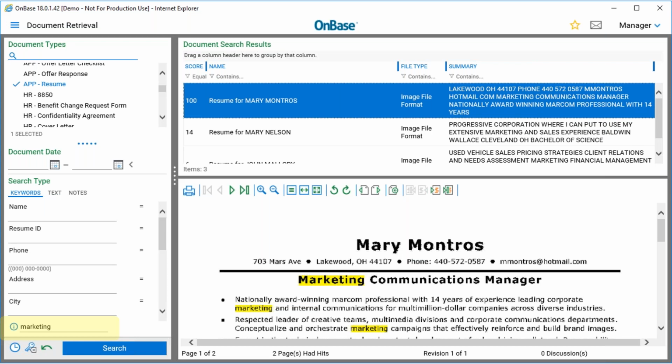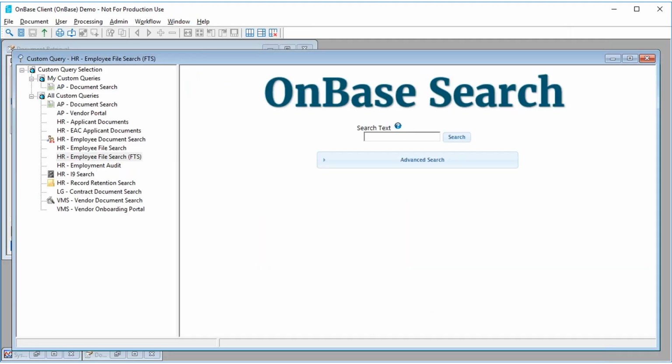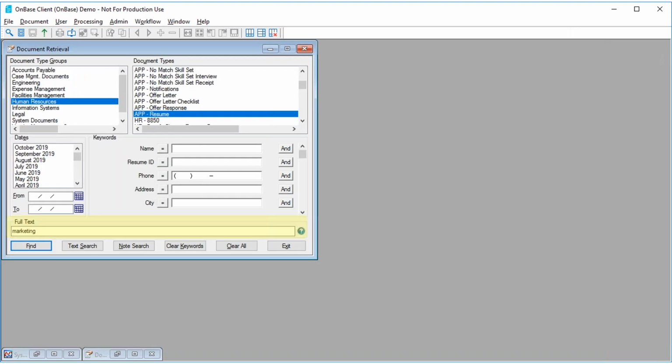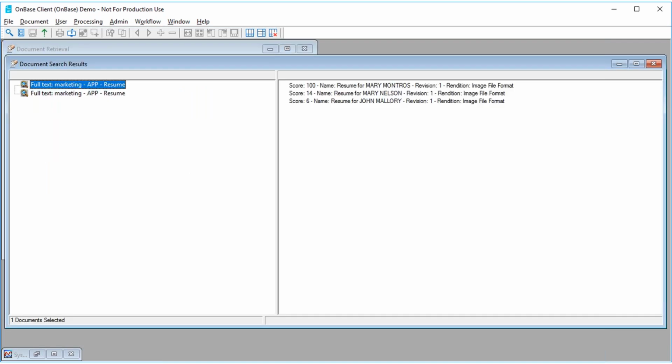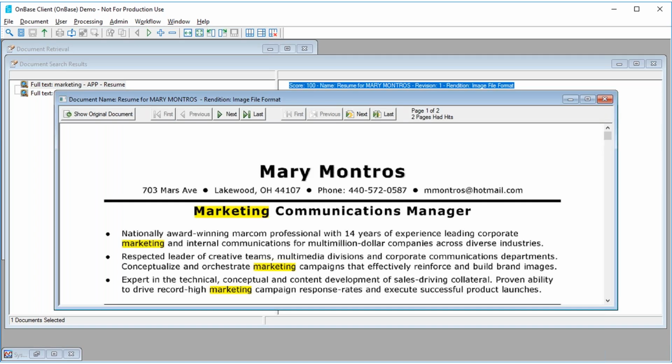This also works within the OnBase Thick client. I'm so happy to report that something has been maintained very nicely within the OnBase Windows client. Again, just to show you the same things, we have the full text search that appears now towards the bottom of our native document retrieval. And even to the point where when I perform that search, it gives me my hit list. It's a little bit different than my other hit list. It doesn't show me where it's found the first instance of that word, but when I actually open up any one of those documents, it does give me that hit highlighted document, all things said and done. So very flexible across the clients.